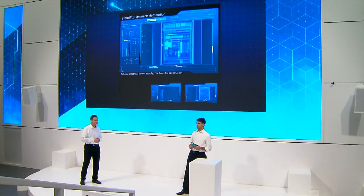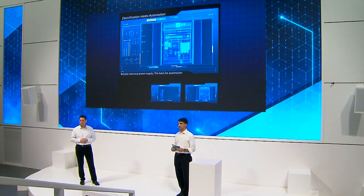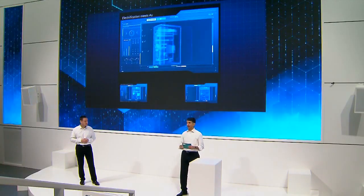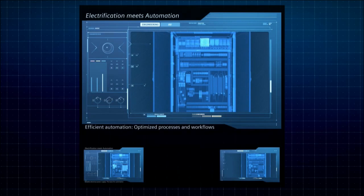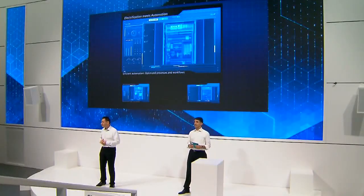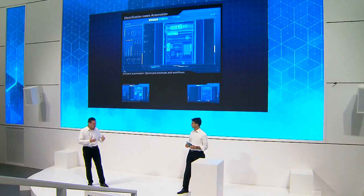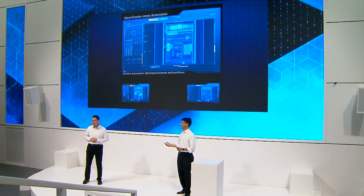So data exchange gives us great opportunities. Just have a look at TIA Portal of Siemens, the Totally Integrated Automation Portal. Since there, we can obtain perfect interplay of both worlds, electrification and automation components, just, for example, because of the communication. Absolutely. But the TIA Portal is known, of course, in the automation world. But can I configure already all electrical components there as well? Definitely. That all starts with a common communication network.